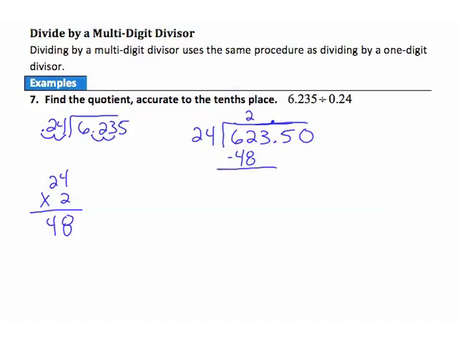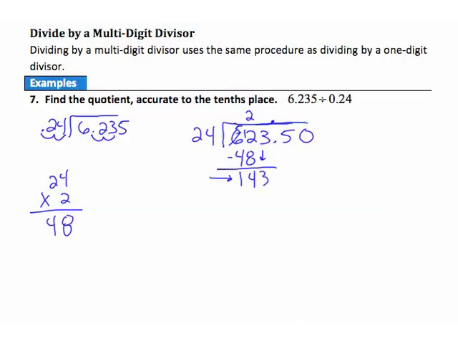We have to borrow from the 6, which will make it a 5. I'll make that a 12. 12 minus 8 is 4, and then 5 minus 4 is 1. Now notice we chose correctly here because when we did the subtraction, we got a number that was smaller than 24. Had that number been larger than 24, it would have told us that 24 is going to divide in one more time. But we're right on the money here with 14 left over after we subtract.